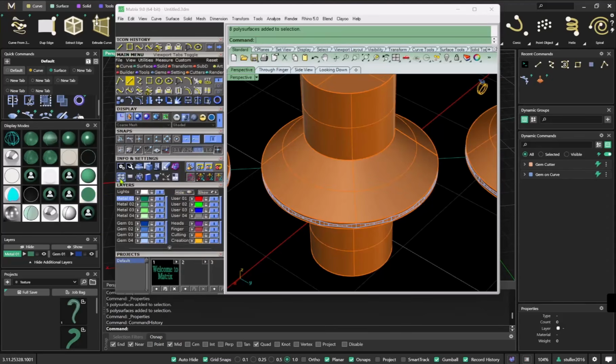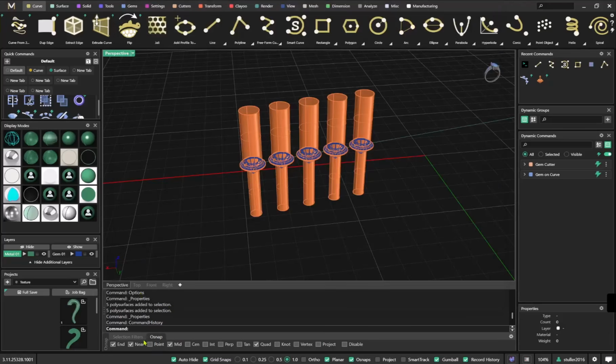So here we have actually Viewport Tab Toggle that is talking about these kinds of things. Actually, you have to type it for now.